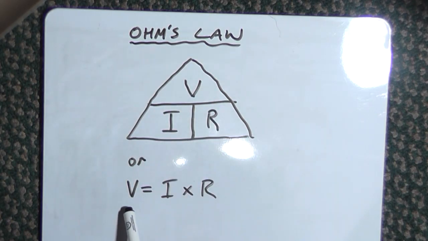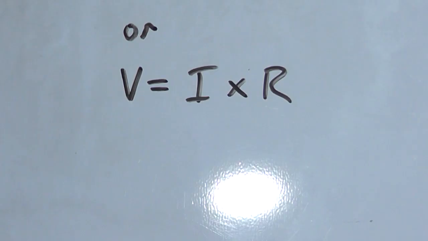V, which is the energy put into the circuit, equals I, which is the current going through the circuit, which is carrying the voltage, multiplied by the resistance of the load, which can also be its impedance, but impedance is not the same as resistance. That's a whole different topic. So never ever confuse impedance being the same as resistance. It is not. So sometimes you may see that V replaced with E for energy, but it basically means the same thing.